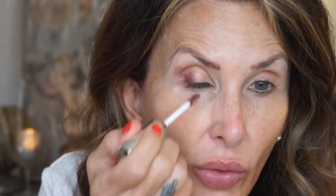Let's see if this will be easier with a brush. I think it works. This product works better with a brush. The Kosas works better with a finger. I don't know. I didn't try the brush, did I? It has a little bit of work time. Maybe if I didn't have such a specific area where I wanted it, it would be easier. I don't know. Like I said, I don't gravitate towards cream shadows or liquid shadows.